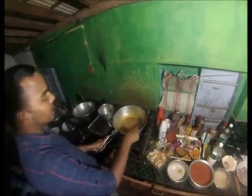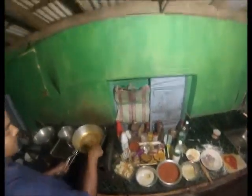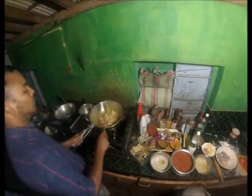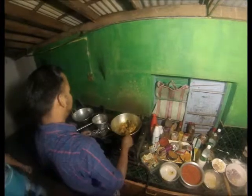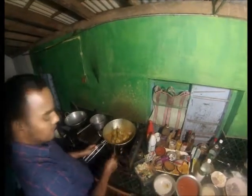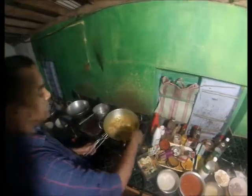When this is cooking a little bit, then we have to put in the boiled vegetable. We always keep the boiled vegetable ready. This is fresh carrot, cabbage, capsicum, beans, cauliflower. Salt, and some water. And this is cashew nut paste. It's the sweet touch, good for the gravy. So this is ready.